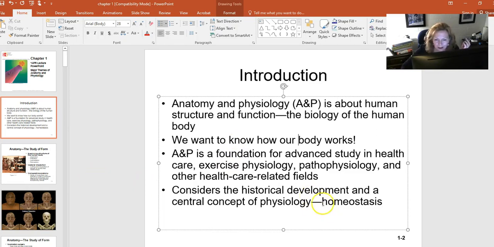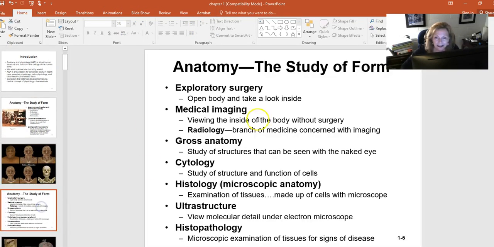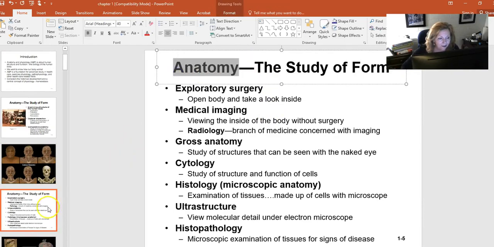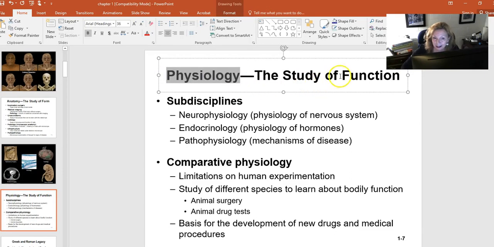All right. I am going to define for you homeostasis later, but right now, maybe you can just jot down that homeostasis is a state of health, a state of well-being. That's what it's defined as. So we'll get to that in just a little bit. Again, we've been given the difference between anatomy versus physiology. Physiology is the study of function, or how something is working, right? And anatomy is the study of parts, right?